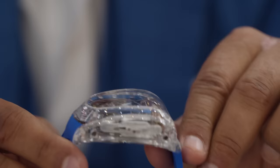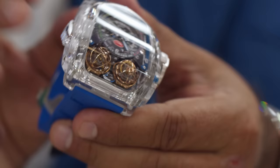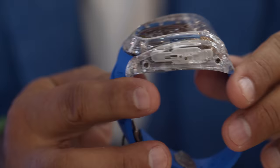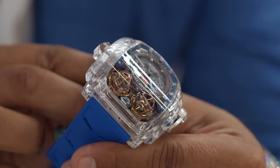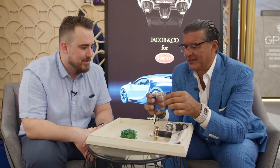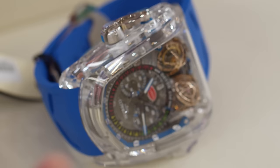This second piece is actually more difficult to manufacture. The case is even more faceted, and it has many more parts. Because this is the Twin Turbo Furious, because it's sapphire crystal, and because it's a minute repeater, it's almost impossible to do a sapphire crystal case with so many complications — so many parts that have to be drilled and polished. My factory said it was impossible at first, but then when they took enough time — again, this was a two-year project. When you activate the minute repeater, you can hear the bells much louder than with a regular case. I'm very proud of this piece. This is a piece unique, Bugatti Twin Turbo Furious.